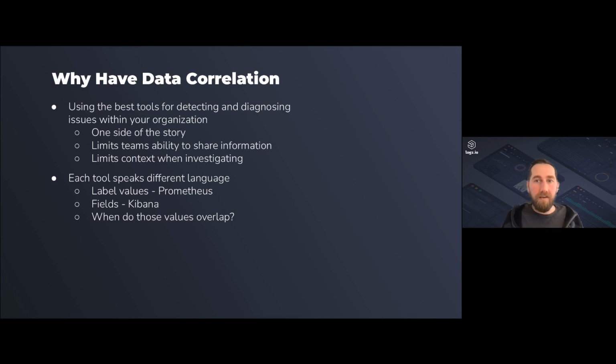Because if you're looking at everything from an infrastructure side, as an example, let's say you see spikes in CPU usage and you say, well, these spikes have nothing to do with our environment. We didn't make any changes to the actual infrastructure, so it's not an infrastructure problem, so it's not our problem. And then the distributed tracing team may look at it and say, well, we see the calls coming through and we're not seeing any errors, so that's not our problem. And then you send it over to the application team and they may look at it and say, well, we see a response, so it's not our problem. So how do we bounce around and figure out whose problem it is?